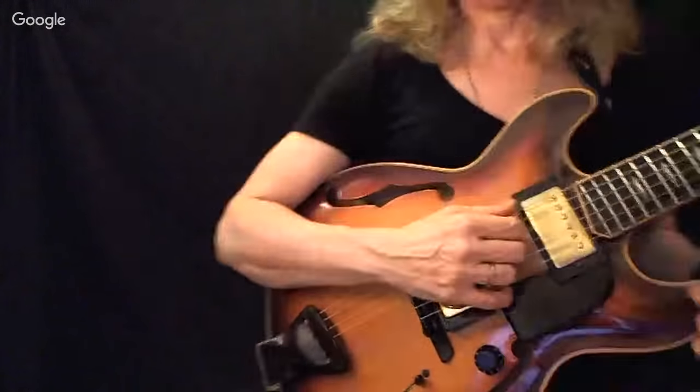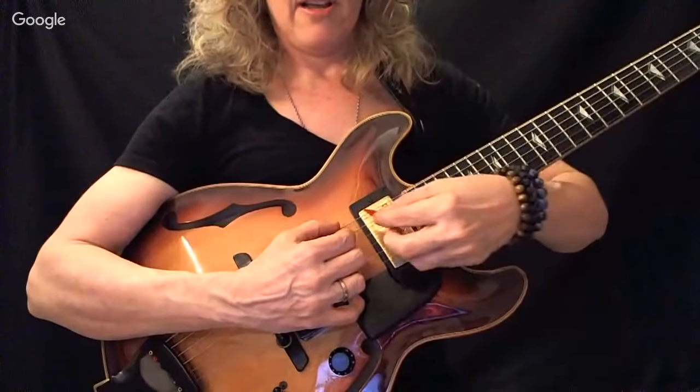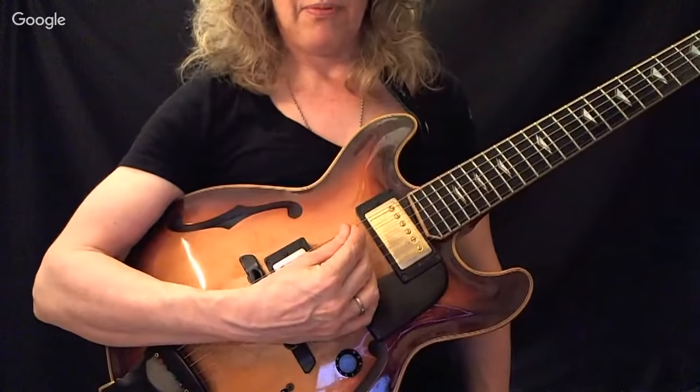Classical people have a long tradition of tone production, and they figured out the right length and thickness of a nail. Here's your nail. So think of your plectrum or your pick as your nail, and the angle. If I was playing classical guitar, I'd want my fingers to come in at this angle. Think about if my pick was just at that angle, except I hold it there. That's the principle. So you can't overplay the string, for one thing. It has to do with the thickness, the angle, and also the attack.